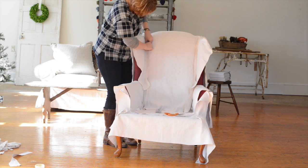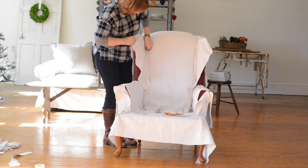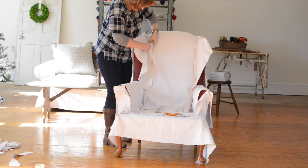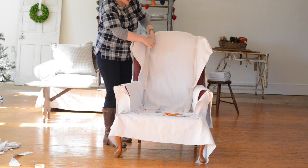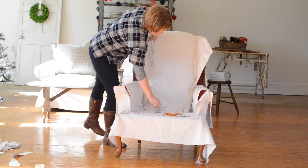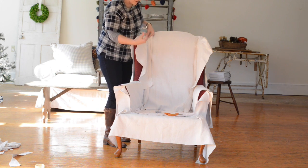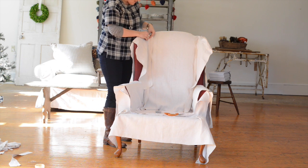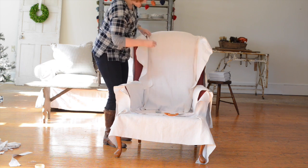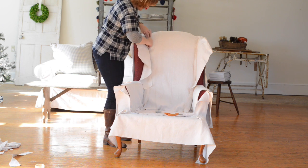Another key to making sure that the slipcovers fit really well is to make sure that your fabric is hugging the chair. So before I pin it, I'm really pushing it down into the inside of this crease here where the two pieces of fabric meet. And the reason why I'm doing that is if I pin them so they're a little bit away from the chair, then once I sew it and put it back on, the fabric's going to kind of pull. It's not going to fit as well. So you want the fabric to really be tucked into the inside corners like this.